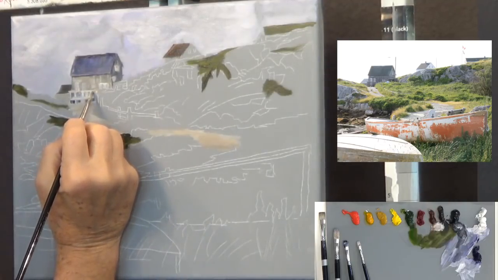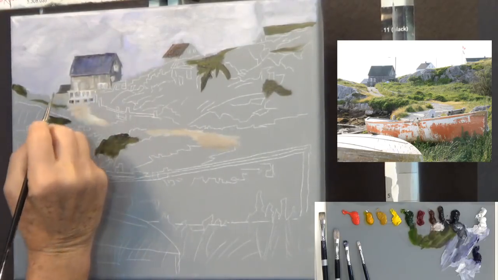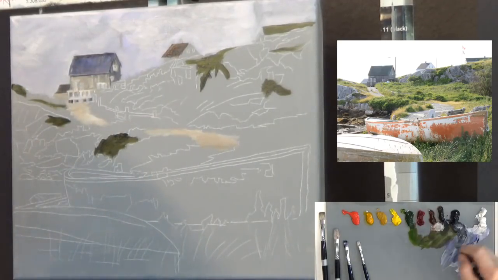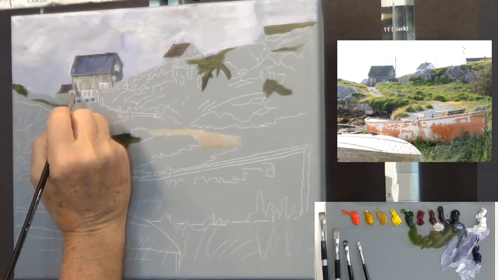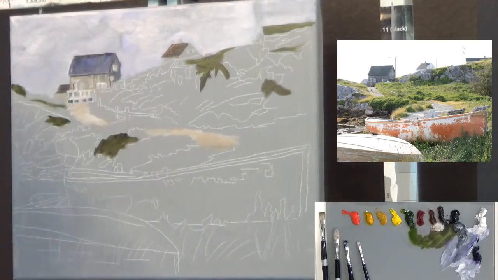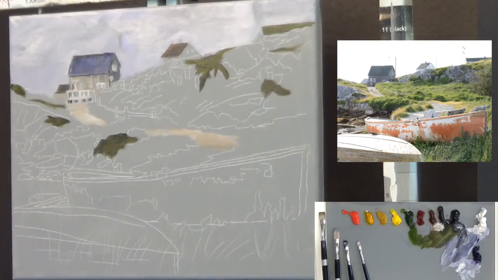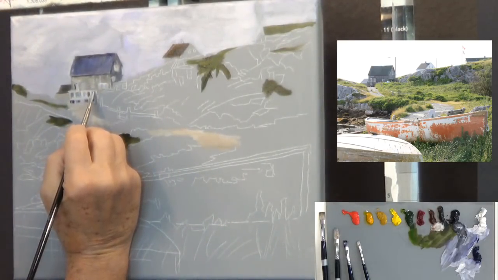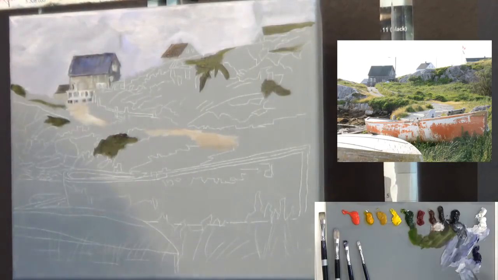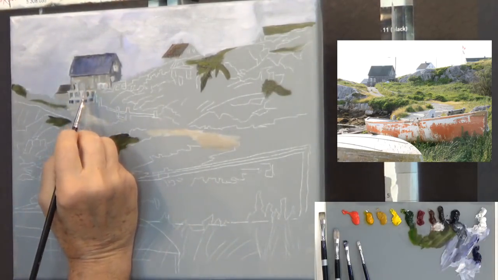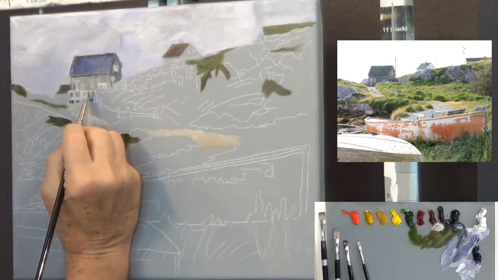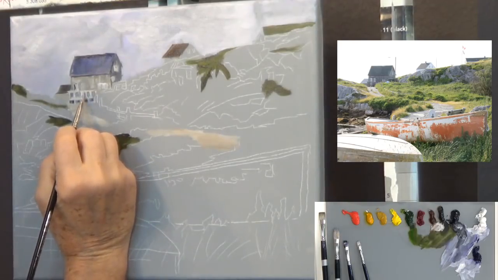Over here and here. But as close as I am, I see that, and I don't want to leave that around, so I'm going to put a little bit of a shadow on the left side of the door right here. I'm going to pretty well have this door finished off. Okay, that looks like a railing going around that house, a little deck like they can use. I got that too dark. Should be the color of that building behind it if I were doing it right. There, that's a little better.